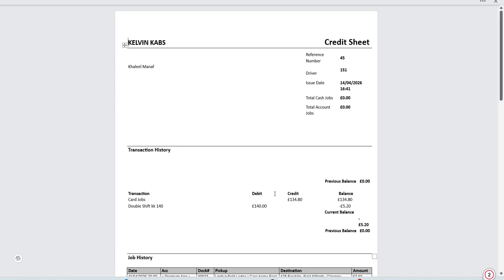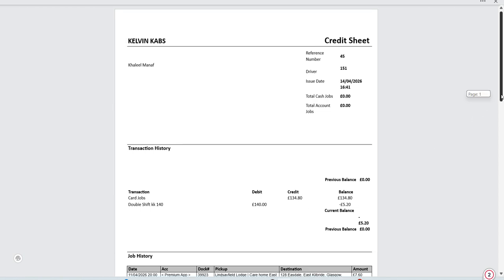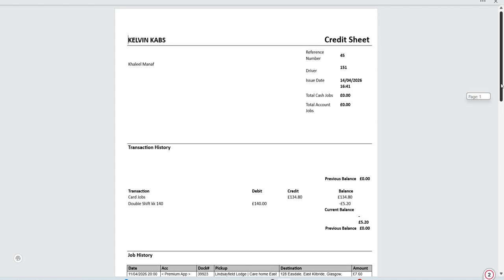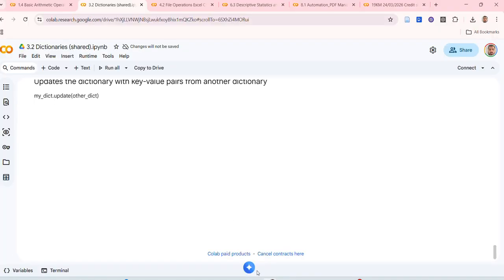And if you look here, is the same, my revenue. I made £134.80, but my expense was £140. So I owed the taxi company £5.20 because £140 was my radio rent. And I nearly worked too hard because I was doing this assignment. This is me using the basic limit. The problem is I'm going to be analyzing my weekly invoices using Python coding.